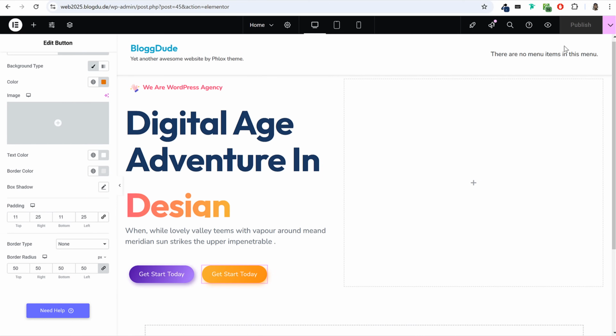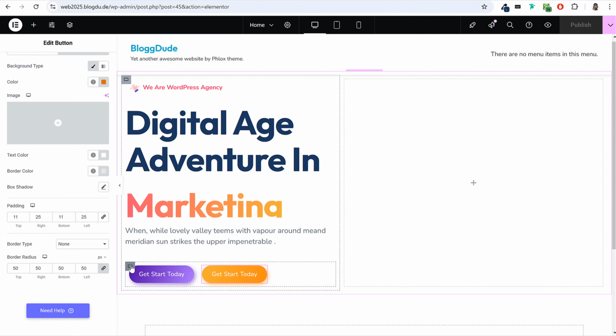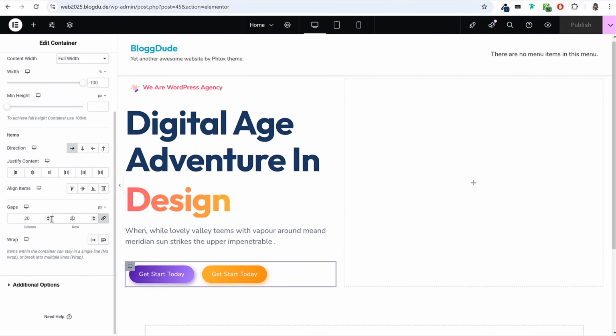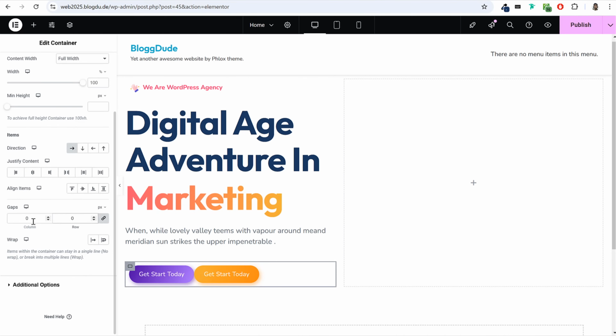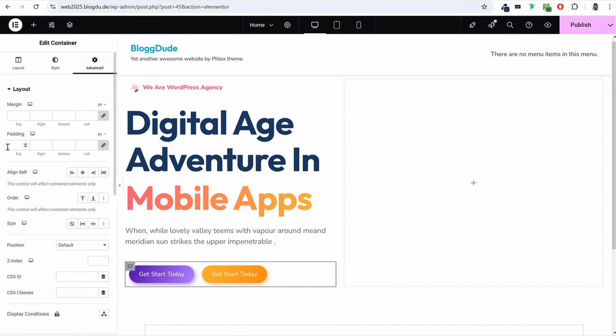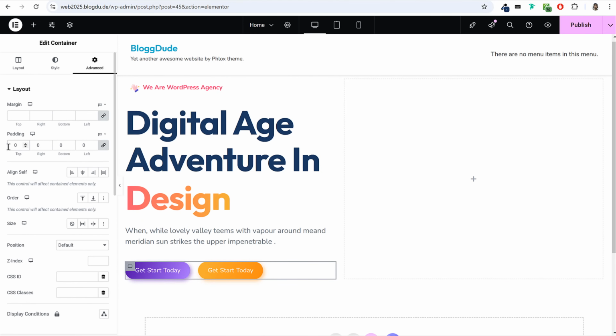Now what I want to do is I'll click on this edit container under which we have these two buttons. I don't want a row space and all these things, so I'll make it 0. Just column space, I'll delink this thing, and under column space we'll add maybe 10 pixels or maybe 20 was fine, but rows should be 0. Now at top we have a lot of space and also a lot of extra space over here. So for that we'll go to advanced. Under padding type in 0, extra space gone.